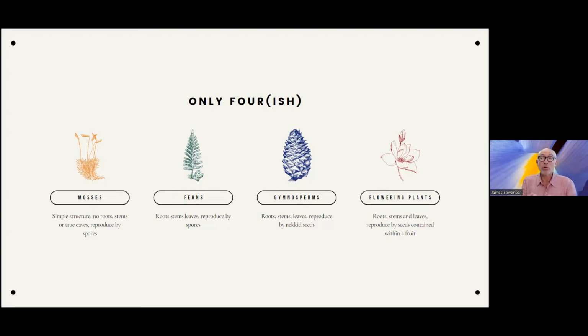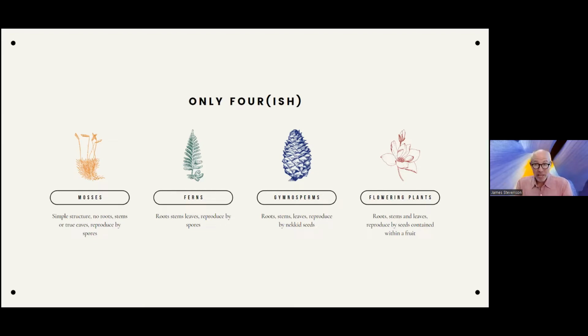There's one group that's called the mosses. They represent the most primitive, as it were, the simplest in composition, in their own structure. They don't have any vascular tissue. They can't get very tall. They depend on osmosis to move water around their little bodies. They don't have roots or stems or leaves, but they are photosynthetic and they are land plants, and they reproduce by this ancient method, spores.